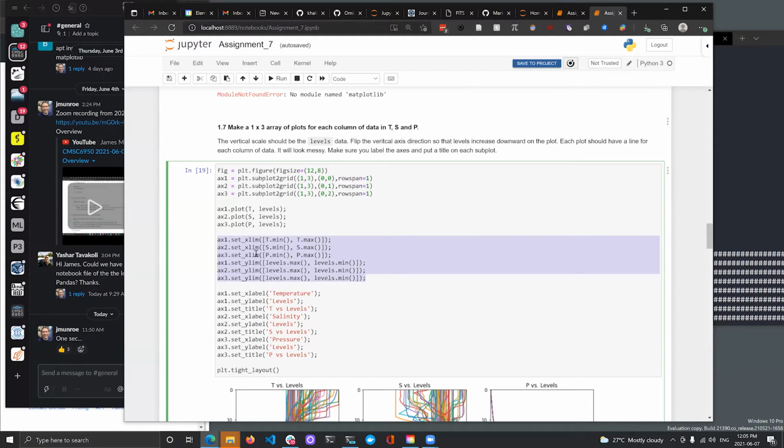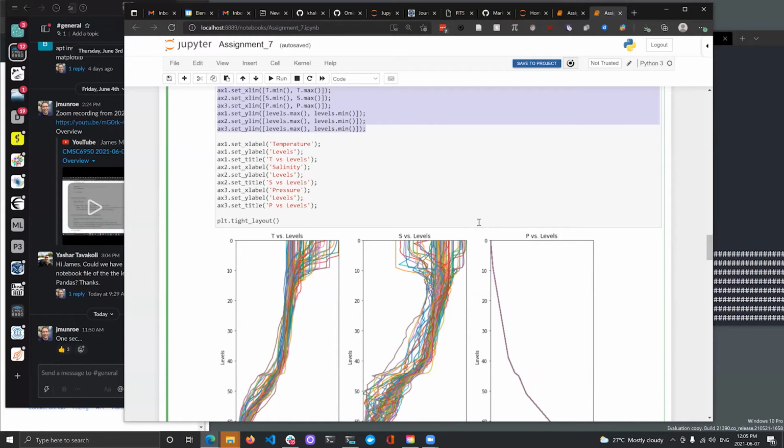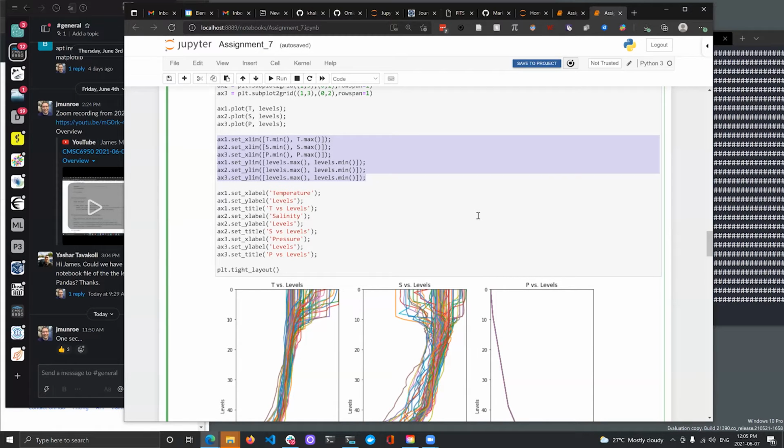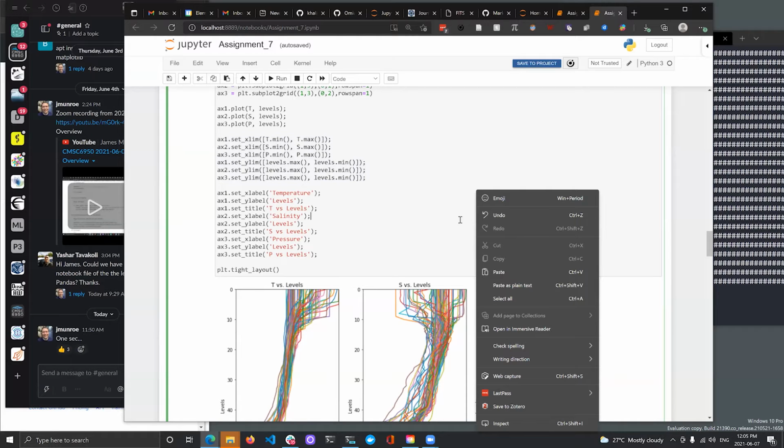Okay, so here you are setting the X lim and the Y lim, right? So these are the limits. How did you choose the limits? I'm keeping the plot here. Yep. So the inversion is happening here. So basically what X lim and Y lim does is that you can set or get limits for X-axis and Y-axis. And if we pass the maximum value in the axis as the lower limit and the minimum value in the axis as the upper limit, you can get a reverted axis here.